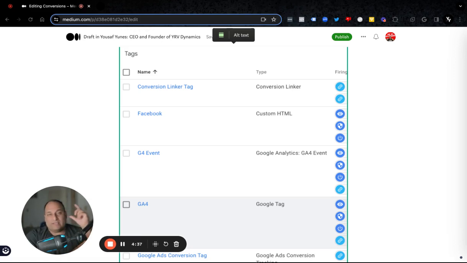So you put the URL that you want to track, and that counts as one. And that's a fire. Then you have the Facebook tag. Here, I don't like to assign triggers in GTM for Facebook because the best practice is CAPI plus the Facebook pixel itself. That's the best practice from Facebook, not assigning it through Google. You can. I'm not saying you can't, but that's the best practice.